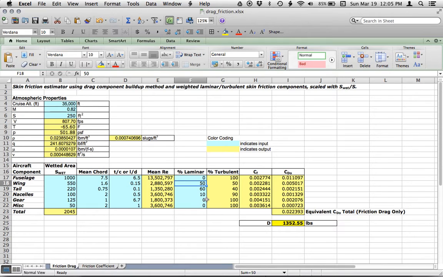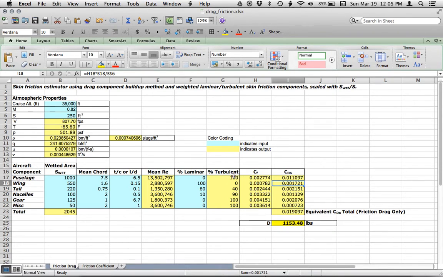So for example, if you make your wing completely turbulent, how does that change your overall drag? We go from a drag coefficient of 0.025 or 0.008 for that component, whereas if we go completely laminar, we drop that drag down significantly for that particular value. Again, you can see the power in trying to make your wing completely laminar in this particular case.